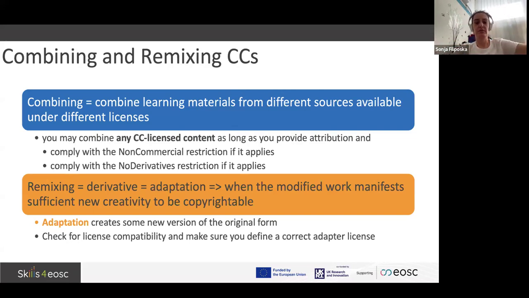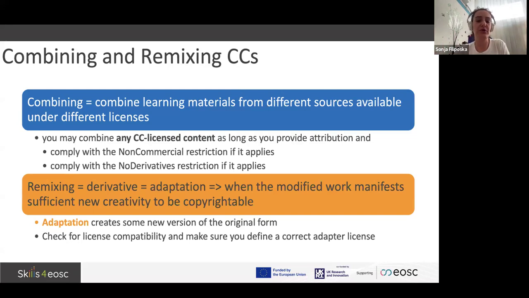If the license is not using no derivatives, you can adapt it a little. But you use them as they are in the context that they were created. You don't create a new version with a completely new context for them. Creative Commons allows you to combine any CC licenses in this way.